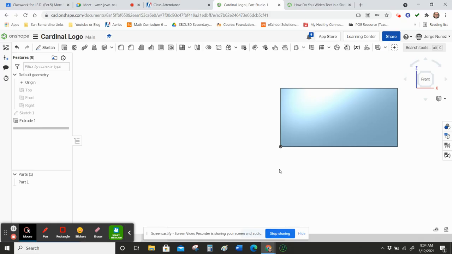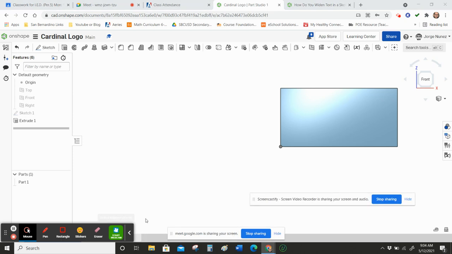So if you guys remember the assignment that I gave you where you had to create a pool rail, the little handles to go inside or to exit a pool, you imported an image into the CAD modeling part file, and that's exactly what we're going to be doing for this section.